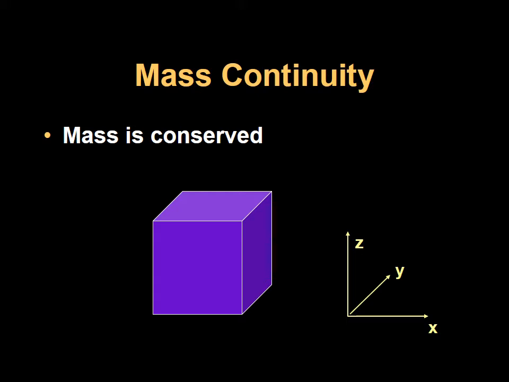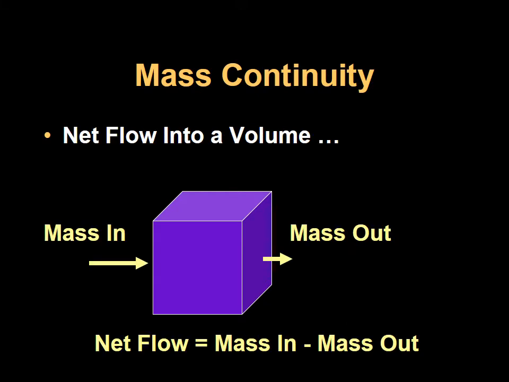So we're going to look at three-dimensional space. We're going to look at a volume, and at the air that's moving in one side of that volume and the air that's exiting the other side. The mass of air coming in on one side may be different than the amount of mass coming out the other side. If there is a difference between the masses going in and coming out, then there must be a change in mass in that volume. That's your difference in mass. That means that mass is either piling up in that box or leaving that box faster than it's coming in.